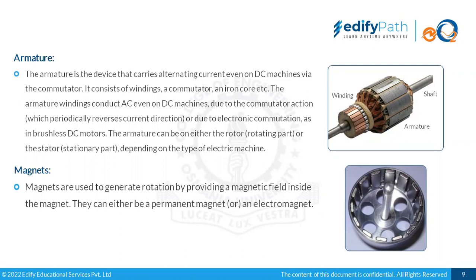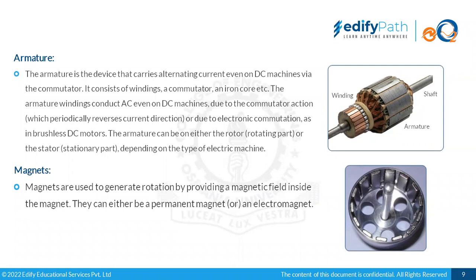And if it is a brushless DC motor, then the commutator would normally be replaced by Hall effect sensors. It would be part of our rotor only, and it would either be combined with a commutator if you talk about a brushed DC motor, or with Hall effect sensors if we talk about a BLDC motor.